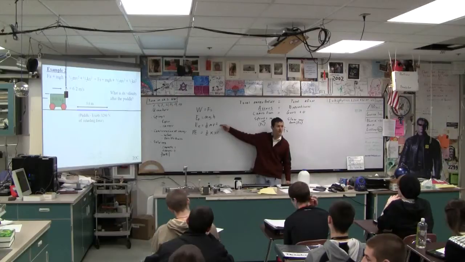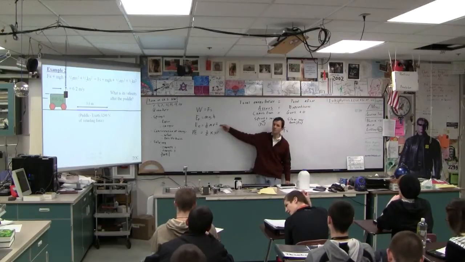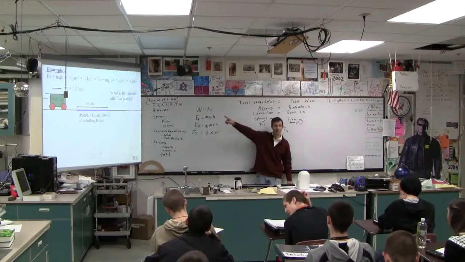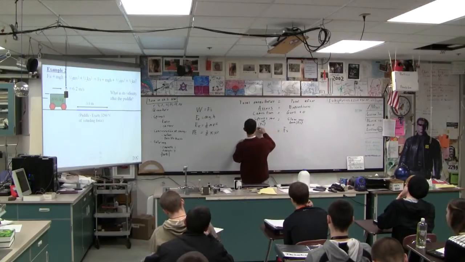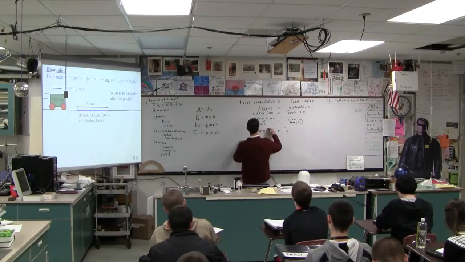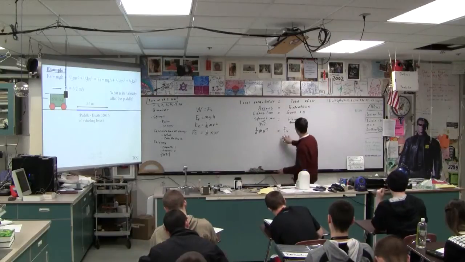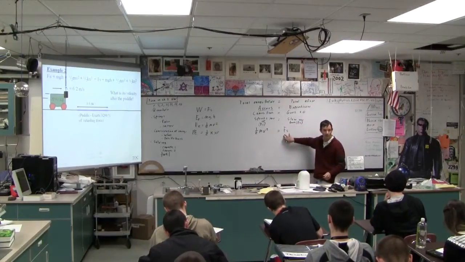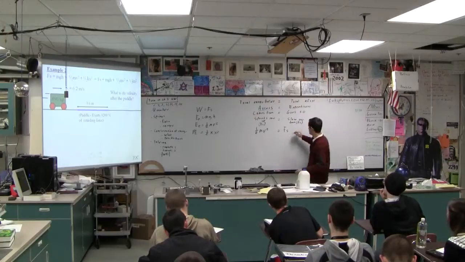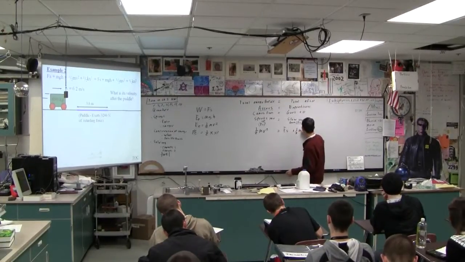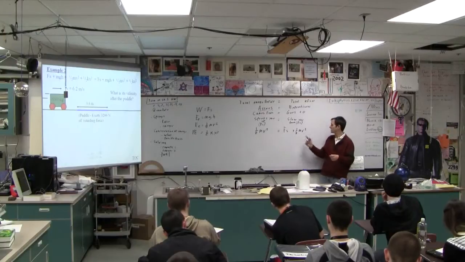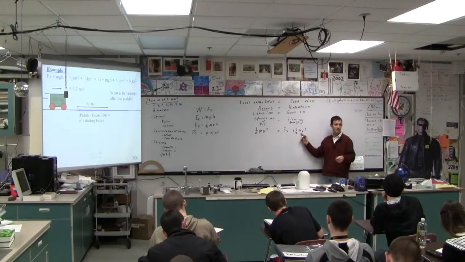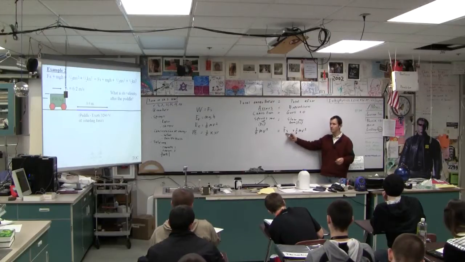Kinetic energy. Is it moving to begin with? Is it moving to end with? Presumably, because it asks you for the velocity. So we've got kinetic energy before, 1/2 mv squared. Afterwards, where did that energy go? Some of it went to work against the puddle. Some of it is still left in the form of kinetic energy. Does mass cancel out of this one? I don't think so, because there's no m in here.